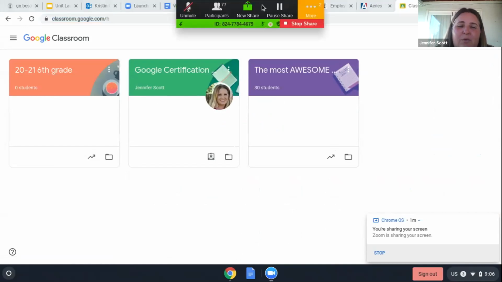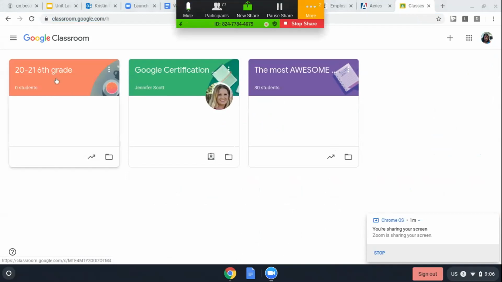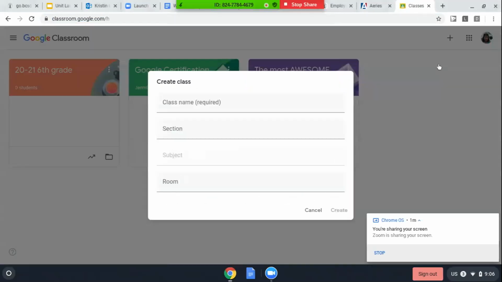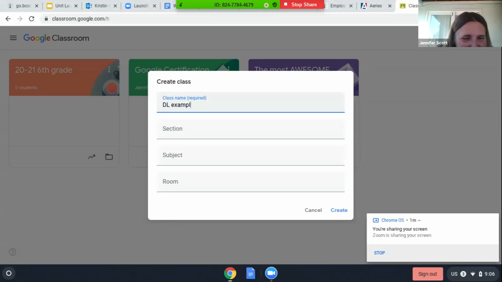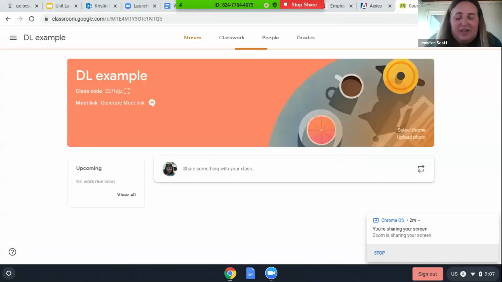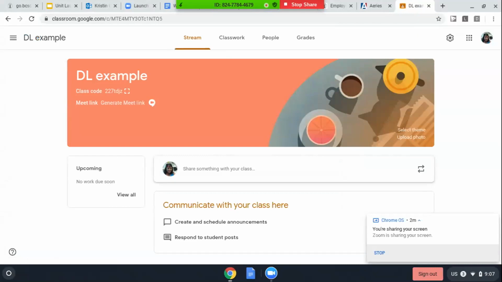Over on the right-hand side, I want you to click on the plus button. Okay, I had already created the new classroom. It's right here, but I can create another one because I know I'll have more than one class. So we'll just call it Example DL. Yes. And then DL, is that for dual immersion? Just checking. Something language. Okay, I got you. I was just curious. ALD, all of the new alphabet. I don't know what everything is.